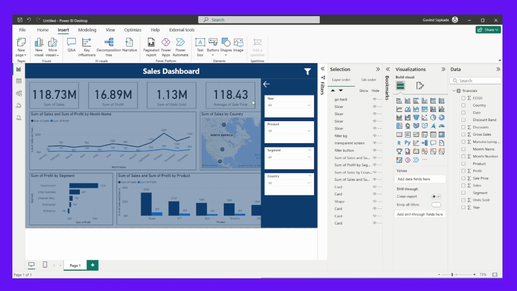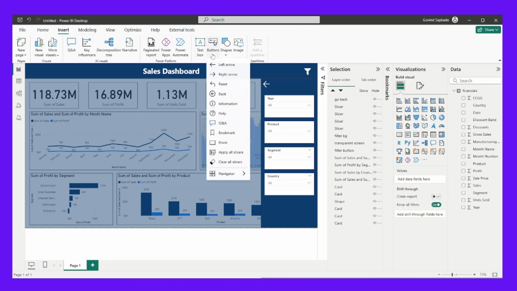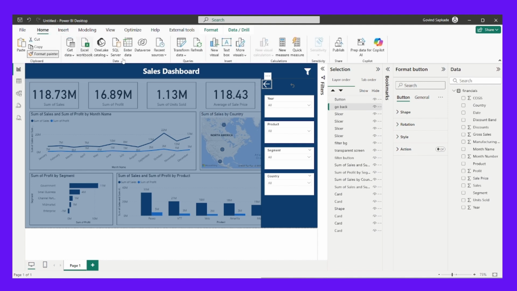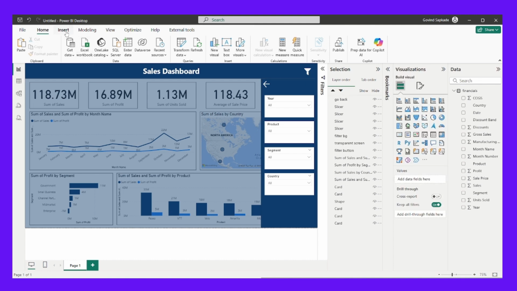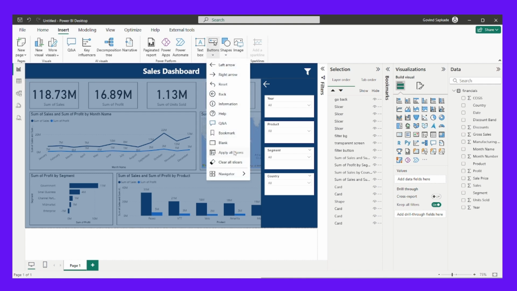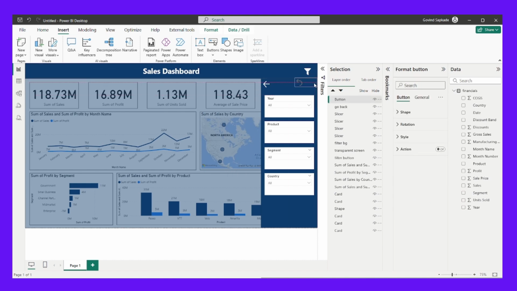Let's not choose this, some other icon maybe. So in buttons, I'm choosing this reset filters, and I will format this. Okay, not this, including again buttons and reset. Okay, I will place it here.